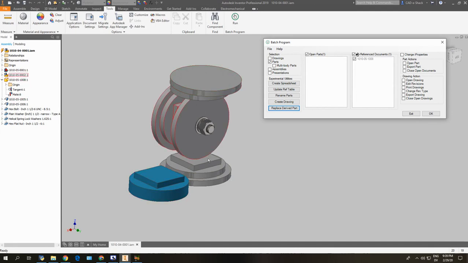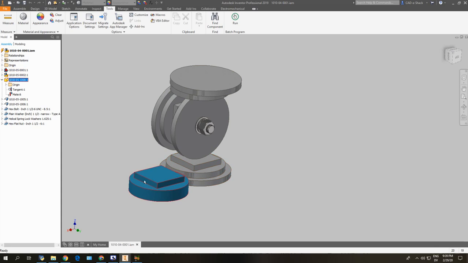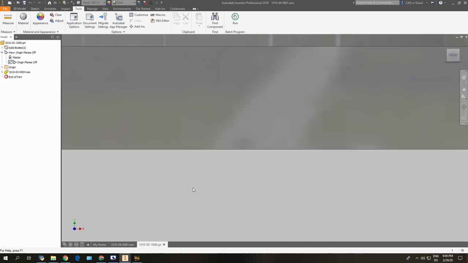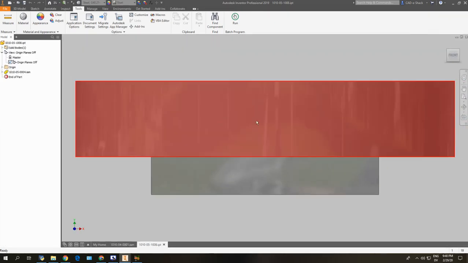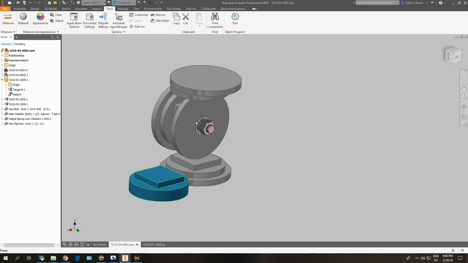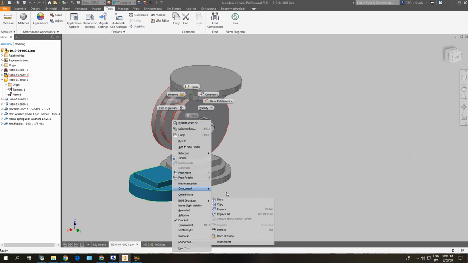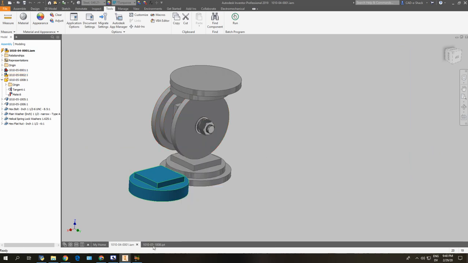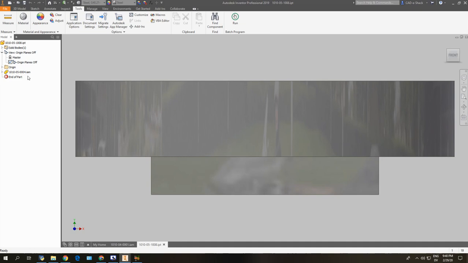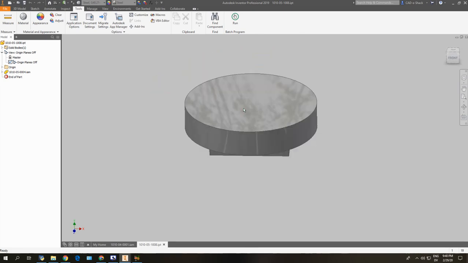So in this case, we've got our assembly, but that one, I may have mentioned, is not a part, it's a derived part. So if we open this guy up, we'll find that it's actually made up of an assembly with multiple components. But if I want to replace a part, generally I'll right click and say component replace. But unfortunately, if I want to replace this assembly, I can't unless I delete it and then re-derive a part out. And I thought that's kind of a strange thing missing.